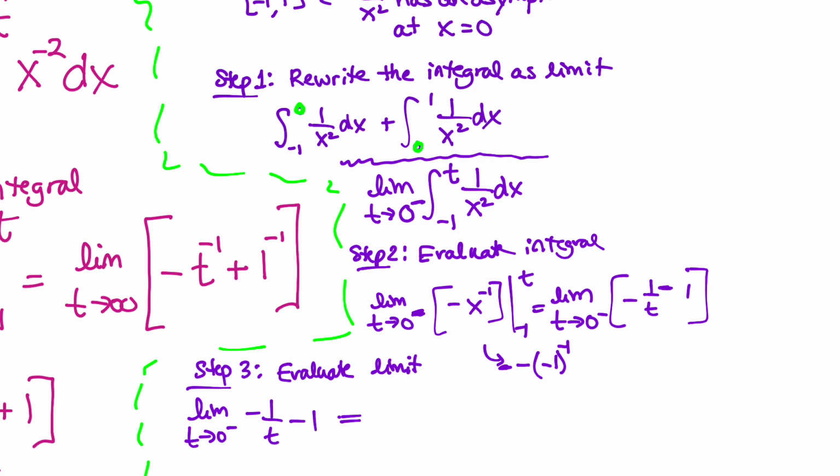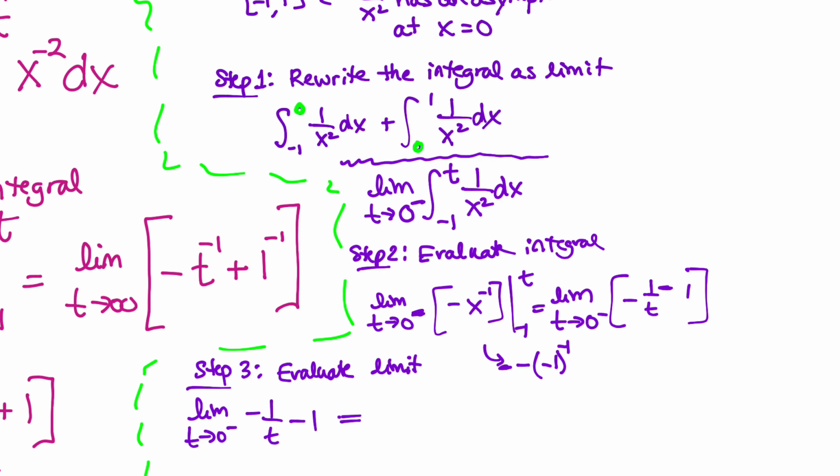Okay, help me out here. As t heads to 0, meaning you get infinitely small numbers, what happens to the whole thing? It does what? What is that limit, guys? Limit as t goes to 0 from the negative side of 1 over t. What is that? We're heading to really small numbers, right?